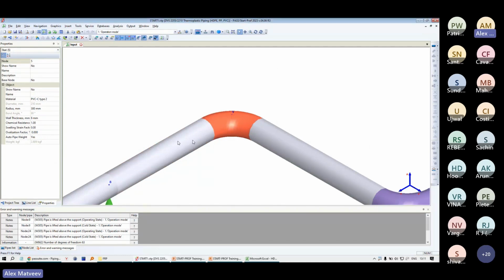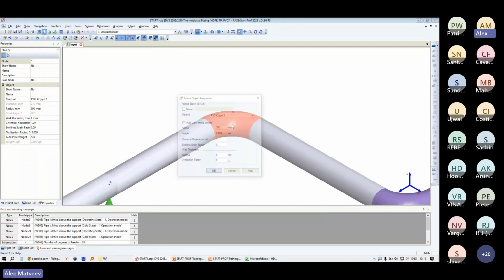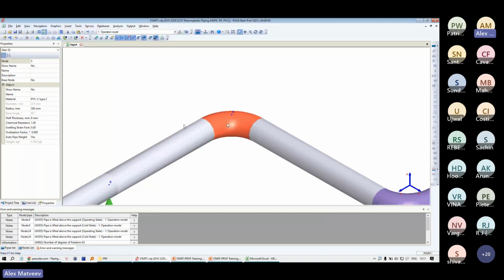For example, here we have the straight pipe wall thickness 6 millimeters, but for the bend you can define 8 millimeters, and START-PROF will calculate stress intensification factors based on this value. So this is not a problem. Another question: at the junction between straight pipe and elbow, of course, yes, it will be taken into account also in the junction point between elbow and straight pipe.